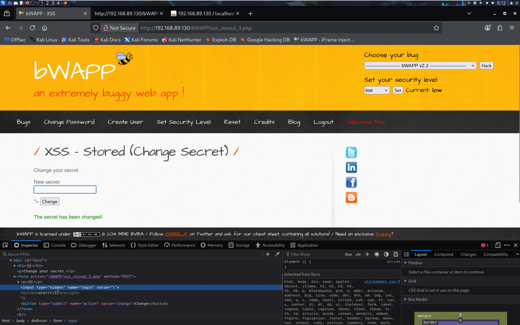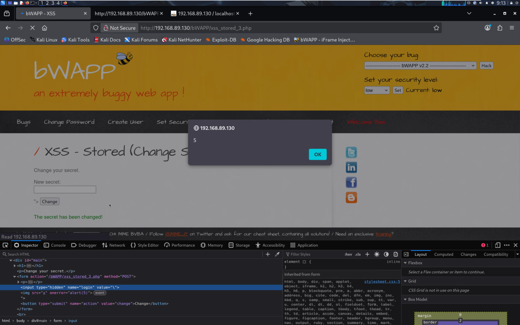So how about we change it to something else, a text, okay, and we can put something like image, source x, onerror, and alert 5. Okay, change. Yes, this time we can get the payload executed.